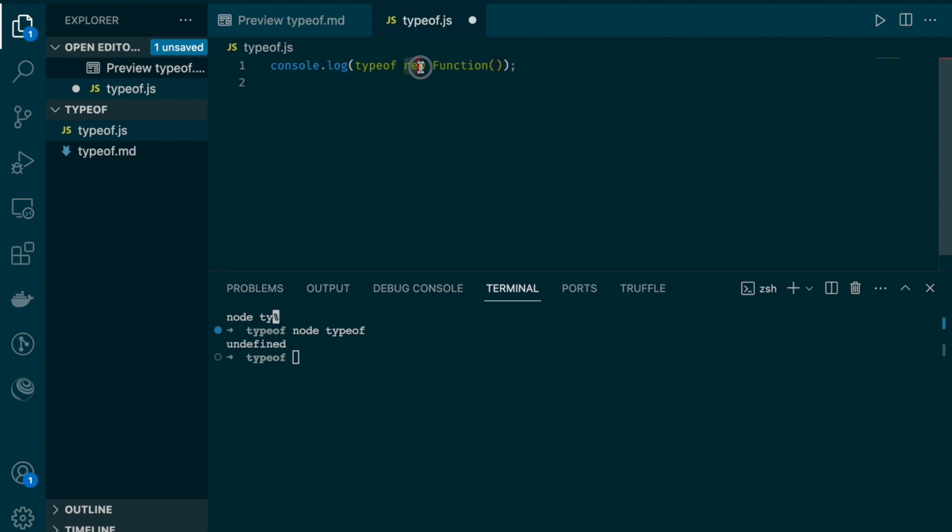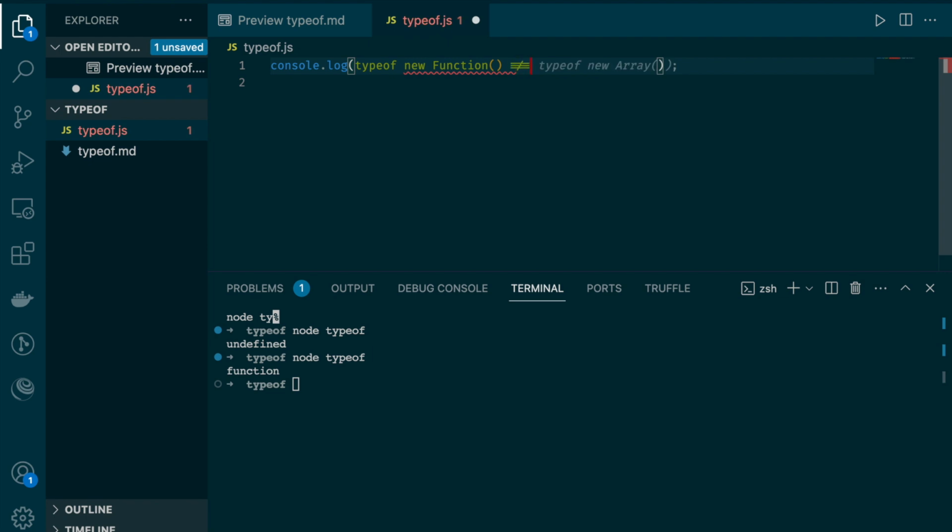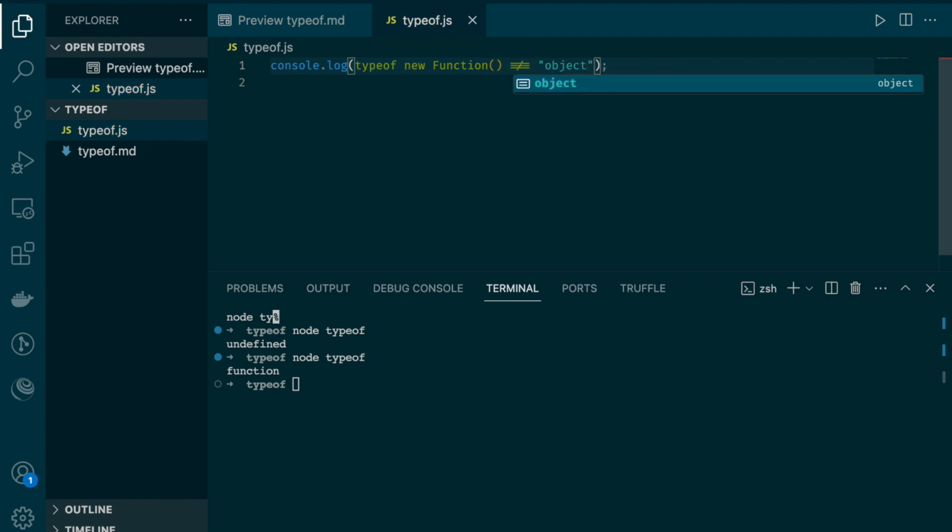Using new against a function class, it returns a function. So in this case, the type of the value it returns is not an object, it returns a function. It is callable. So this will log a function. So type of this is not an object at all.